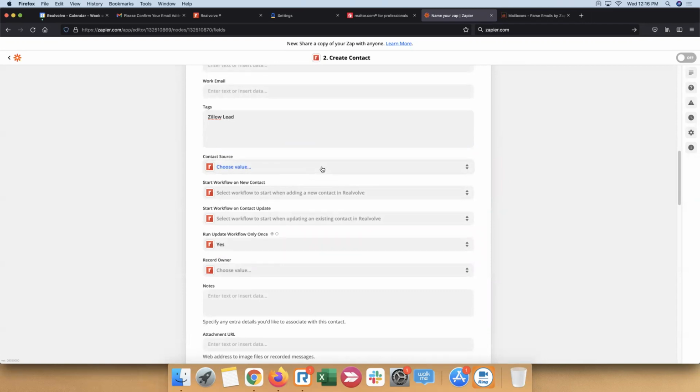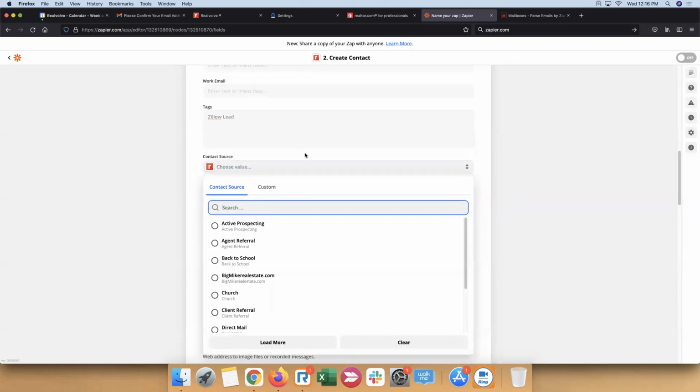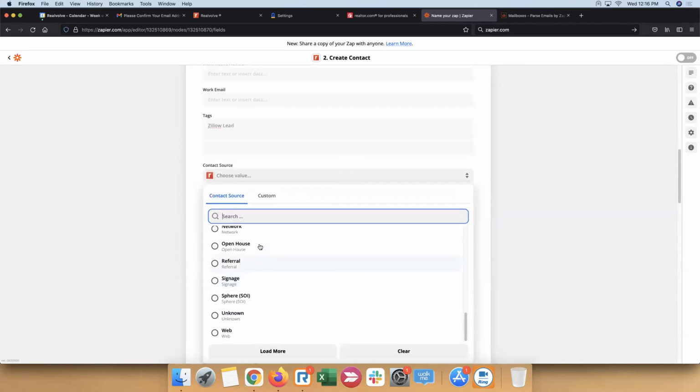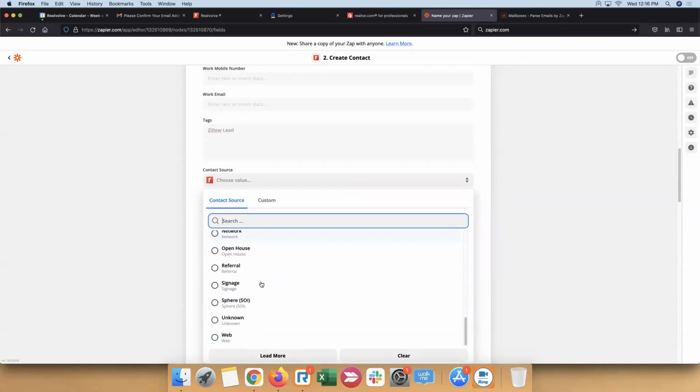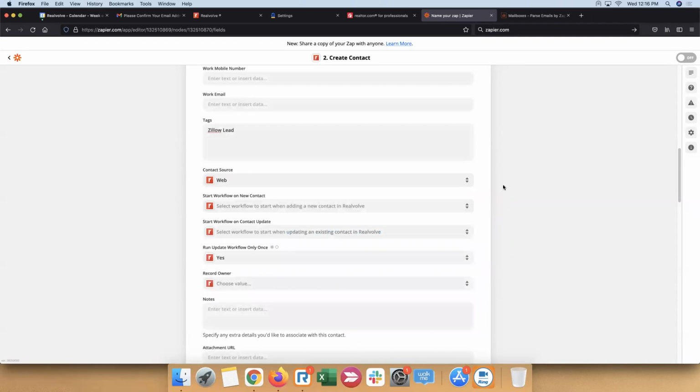One thing on the tags also is in the event that you want to tag them with multiple different tags, just put a comma between them, comma separated. So you can use Zillow lead, comma, and then whatever else. And sometimes, people will put in maybe a maximum price range or minimum price range in there as a possible tag as well. So you can pull up people based off of a price range. That's a good point. It's up to you.